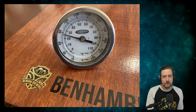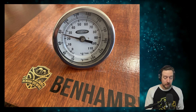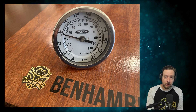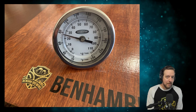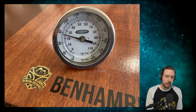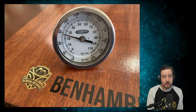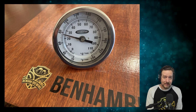A lot of people will take these dial thermometers and calibrate them in ice water. You take crushed ice, add water, and it's going to be at 32 degrees. Your thermometer is now calibrated to 32 degrees. The problem with analog thermometers is they're not accurate throughout the entire range of temperatures, because there's a spring inside that winds and unwinds depending on the temperature. At the extreme ends of the spectrum, it's not that accurate.